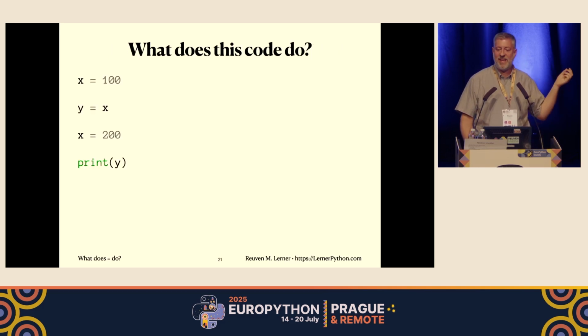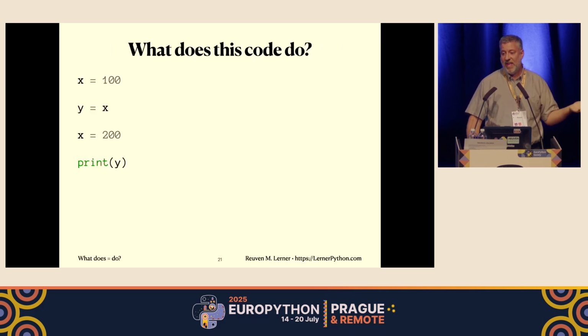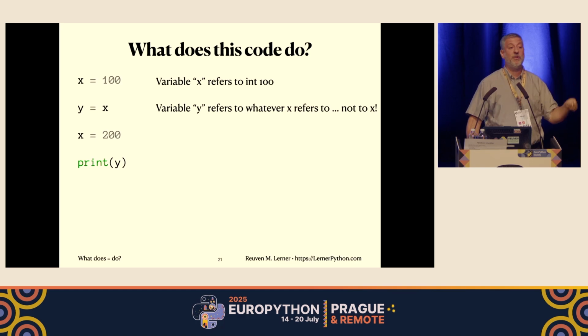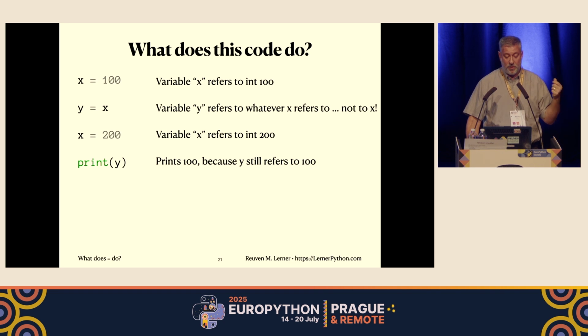So for example, if I say x equals 100 and y equals x, then x equals 200, what will y be? Well, in that first line, I say variable x refers to the integer 100. We've seen that. And then I say y equals x. This does not, absolutely positively does not mean that y is now following x. It means that y refers to whatever x's value is, because again, we're evaluating the right side, getting a value, 100, and now y refers to 100 as well. So when we say x equals 200, great, that doesn't affect y, and thus y will print 100.